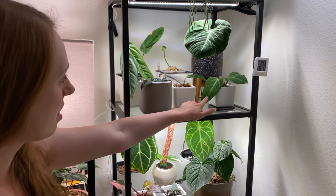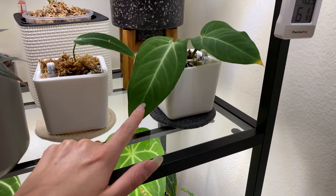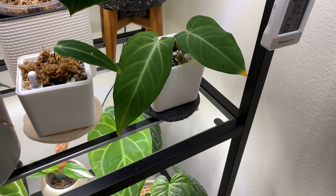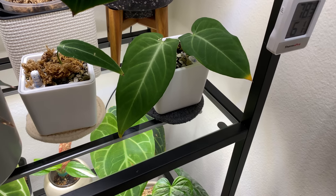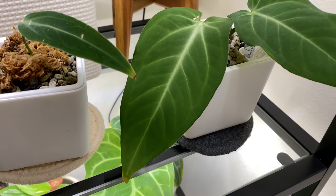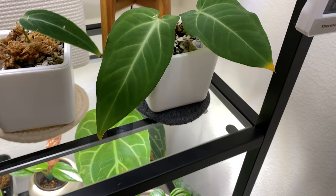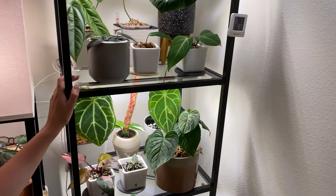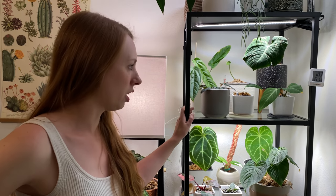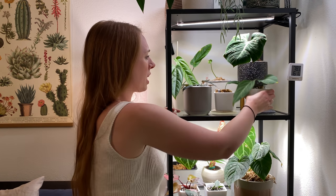What's this one? This is Anthurium Villeneorum. I really like it, but it's not super happy in the pond basket, I don't think, even though most of my Anthurium love it. This plant had its day in the sun and I feel like it's fallen off a little bit, but it's still a great Anthurium and still relatively affordable — really impressive when it matures, if you can get it to mature. This one is just not really sure what it wants from me, but we're working on it.